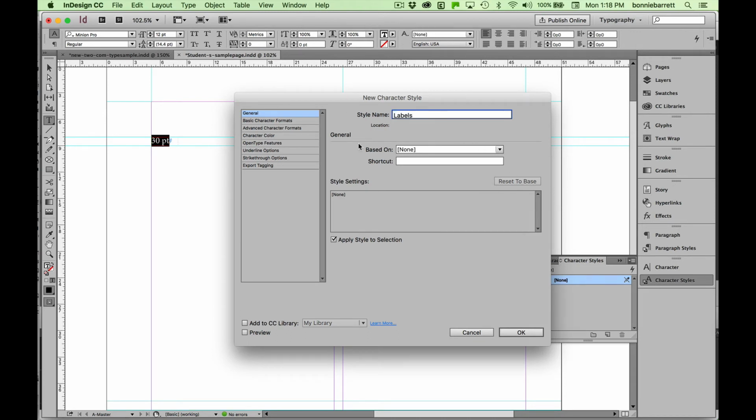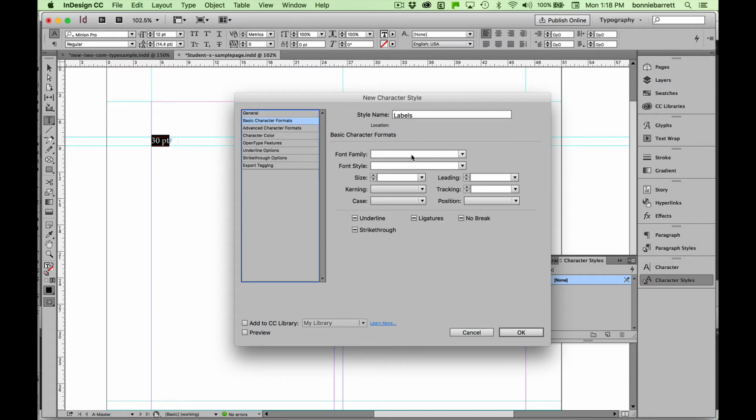So right over here, choose character style, new character style, and call it labels. Now you'll notice in the character styles there are many fewer options here, and we can discuss that later, but for the moment just stick with me. Make sure apply style to selection is checked. Basic formats. Once again, we're going to use Myriad Pro.